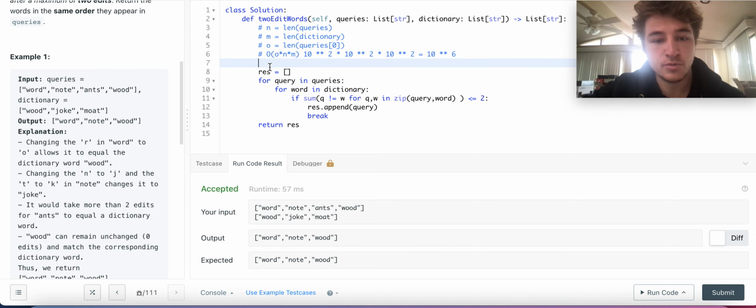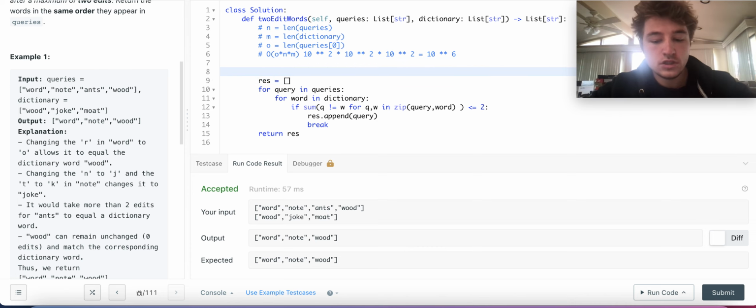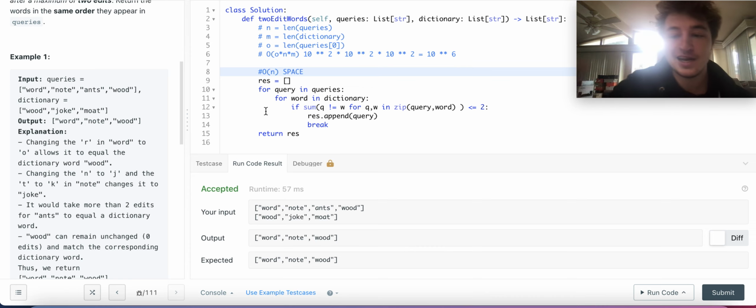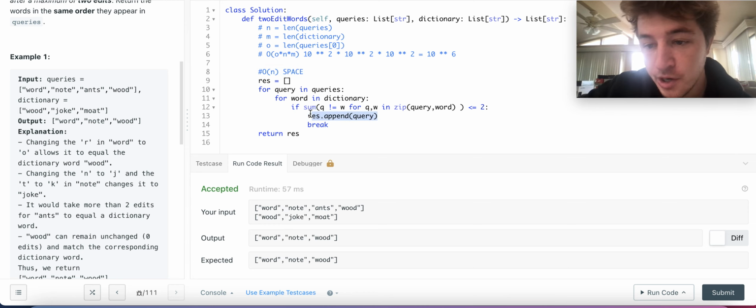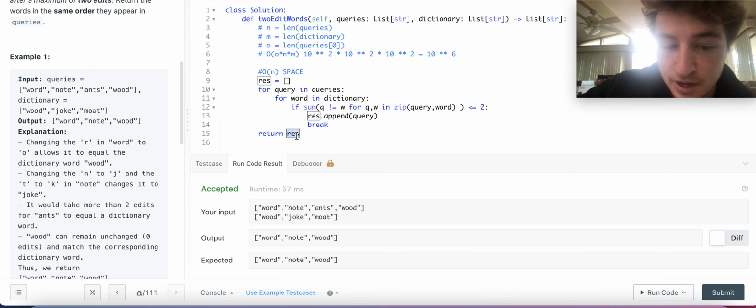So what's the runtime of this? Well, we need to create this return array, and at worst, if every single query word is a solution, we need a list of that size. It's possible that every single query word could be a valid match with at most 2 differences in the dictionary, so we could have as much as N space, since that's the length of queries.